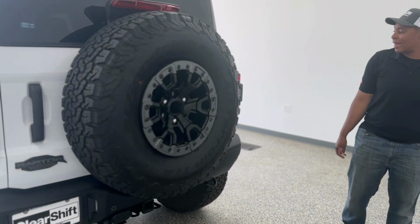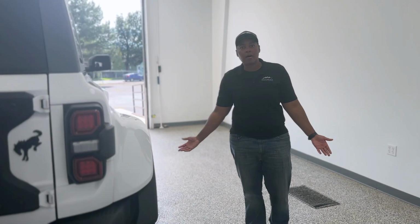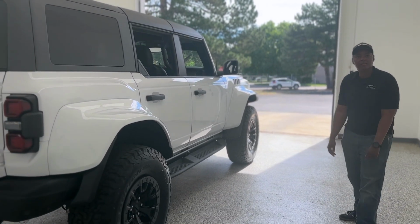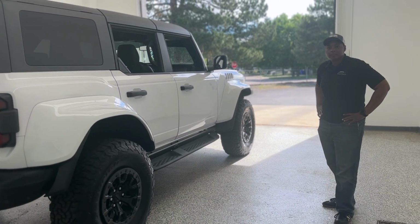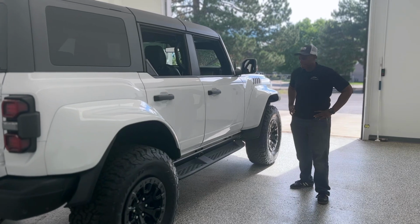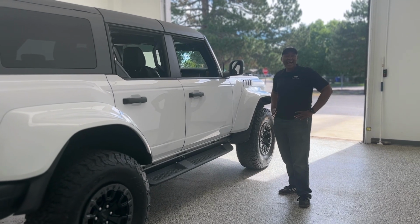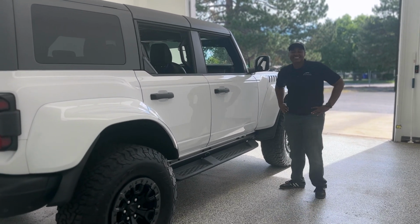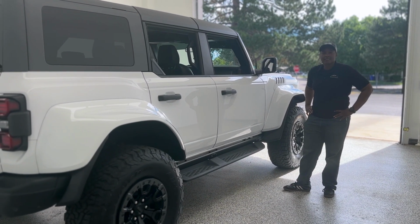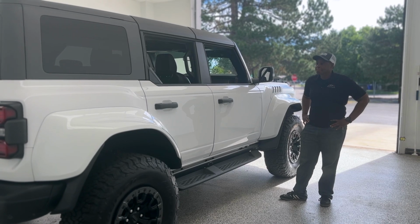So this thing is, out the gate, I mean, out of the packaging, it's pretty well set up to just go out camping, do some overlanding. I mean, you can take this anywhere, right? Yeah, I mean, we talked about, it's nearly $100,000, right? And for the average citizen, that's a lot of money. You're talking almost like a $2,000 car payment. So you want it to last, right? Yes. But I mean, it's built like it's ready to go. Yeah, ready to go. It's like I said before, it's like begging you to take it out. It doesn't want to be a garage princess, you know, like take me out, get me dirty.